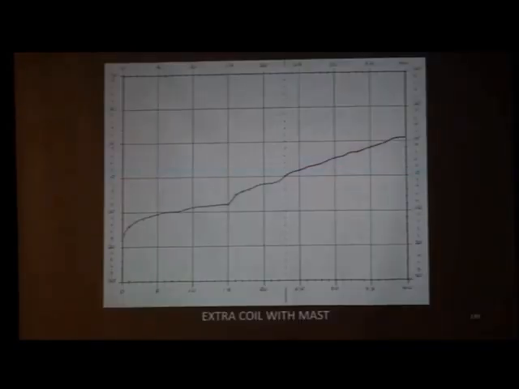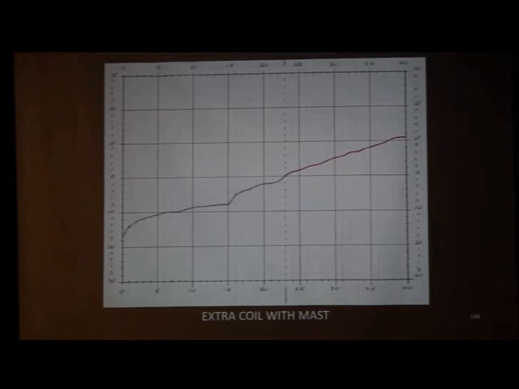And these are the resonance tests that we did. So this is the reactance chart as we go from a lower frequency to a higher frequency. The green is when the reactance is dielectric, and the red is when the reactance is magnetic. So obviously at the resonant point, which is the dotted line, they cancel each other out and the reactance is 0. You're only left with the resistance. This is with the mast.